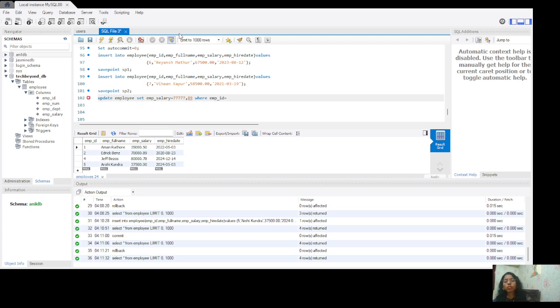Suppose I want to keep employee ID equals to 1, let it be.